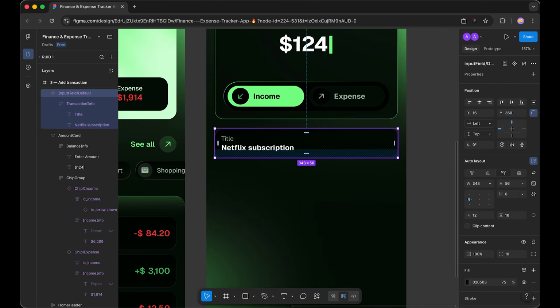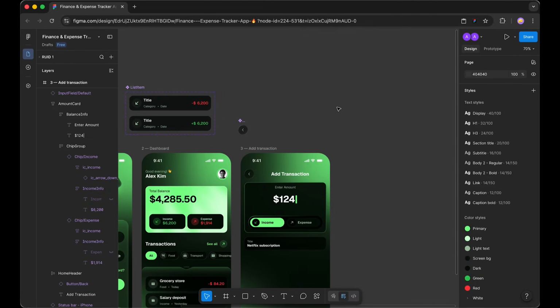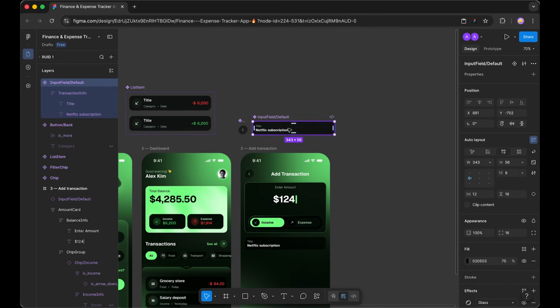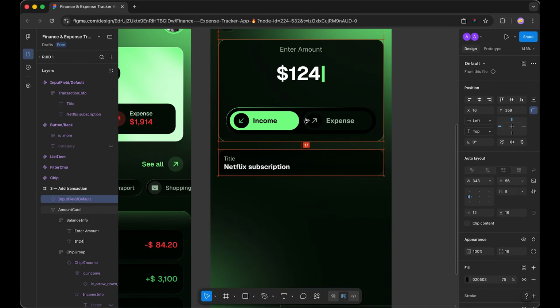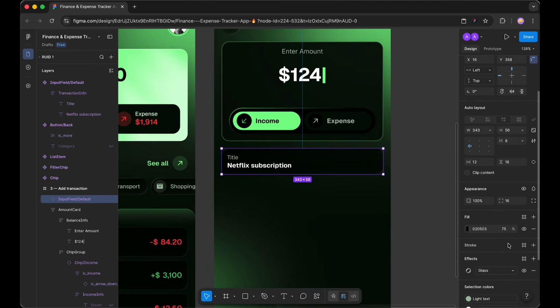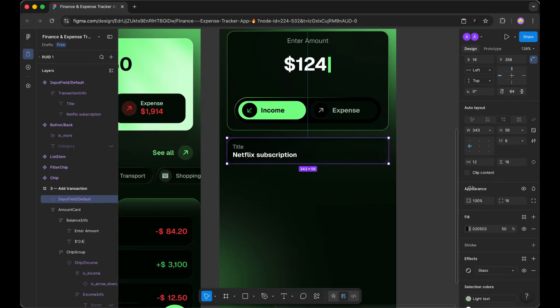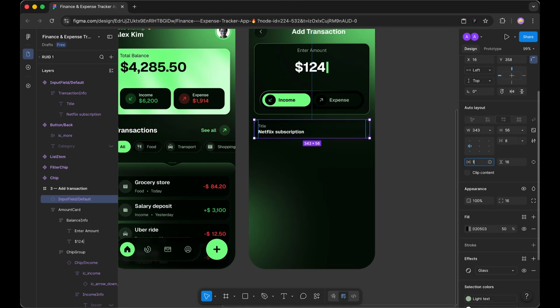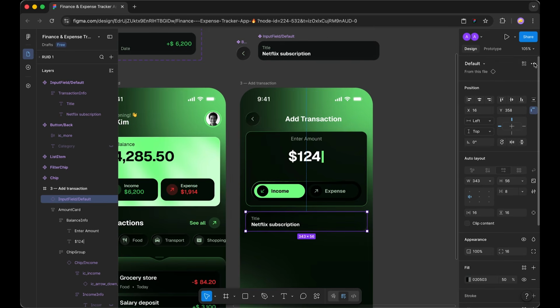Convert to component, command D, and select the master component, command X, paste it here, and check the spacing. So let's make sure that it is set to 16. Let's try 50. I want this glass effect here, looking good. Left and right, which is 12, let's make it 16. Okay, so I made these changes locally. Why not push it? Okay, so push changes to the main.